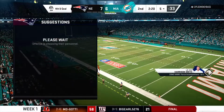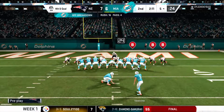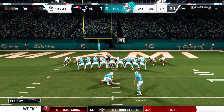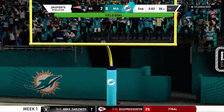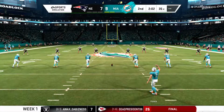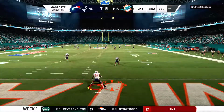Such a long drive here. 3 points. That would be a disappointment, but I don't know if you can go for it here, can you? Well, you know, the defense was really giving them a lot all the way downfield, and now they've stiffened. Forget that bend, don't break. Now they don't even want to let them get a yard, do they? So in this spot, remember what the coaches told us before the ball game? Any drive that ends with a kick is going to be okay with us, whether it's a punt, a field goal, or an extra point. Take the field goal right here.